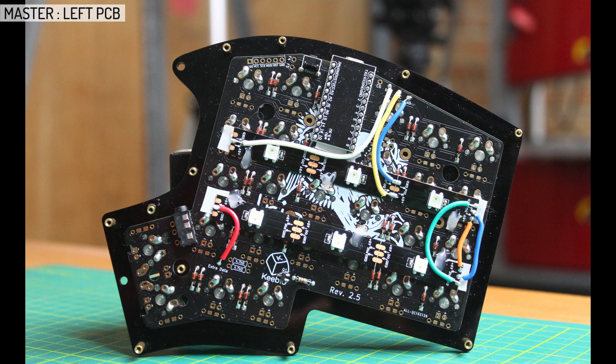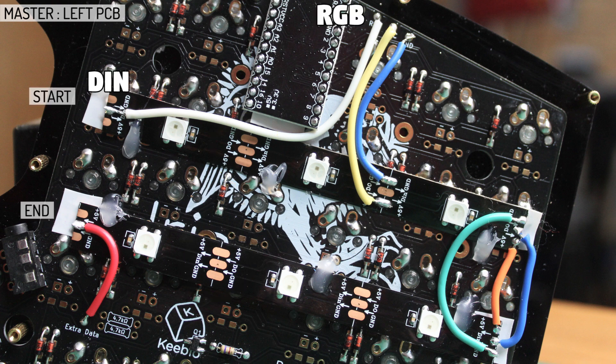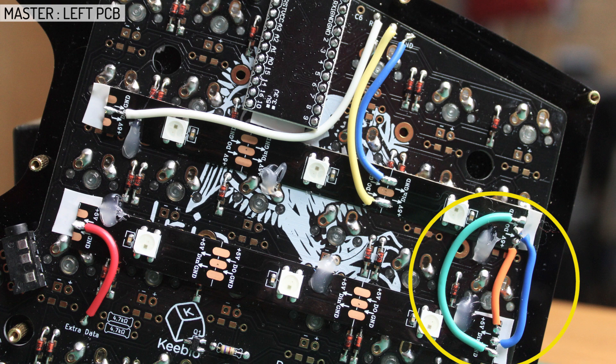I got pretty lazy when filming, so I'm just going to explain with my finished pieces. First I'll start with the master side, which is my left hand piece. We will need to make some connections with wires, which involves stripping the ends of the wires, tinning them, and then soldering them in place. So the direction of the strip is shown with these arrows here. At the start of the line, we need to wire DIN to RGB on the PCB — that must be at the start with the first LED. And then we can wire the 5V to VCC, and the ground to ground. These 3 wires are only a bridge to the other strip, so don't worry about that if you only have one strip.